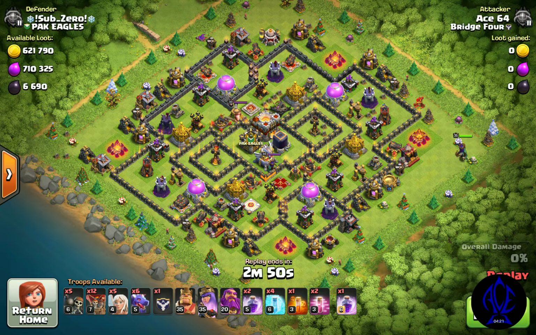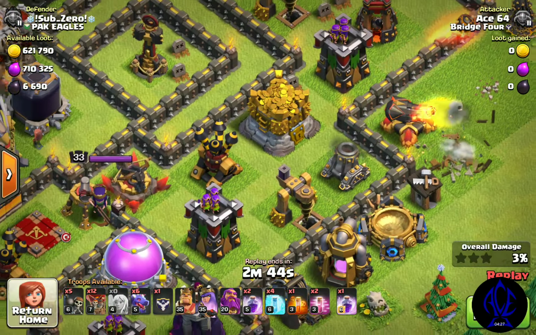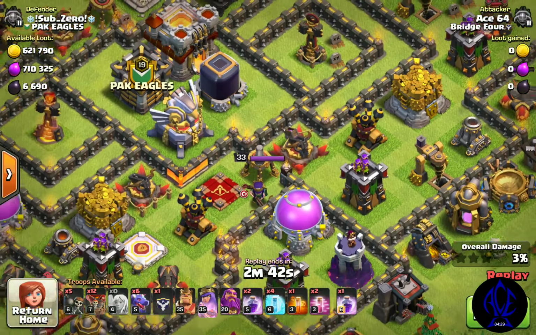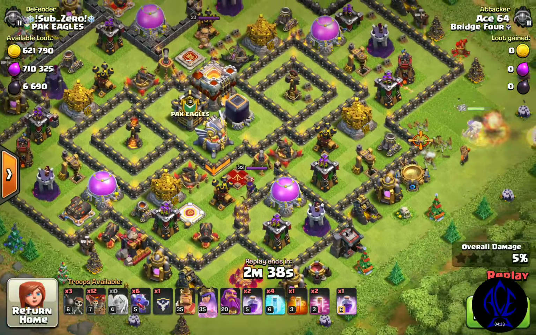So I'm gonna hit play. Alright, so coming in with the queen on the right side. Plan was to charge in right here by the mortar and get this air defense, and if I could pull the aggro, the queen then keeps going and gets a second air defense.